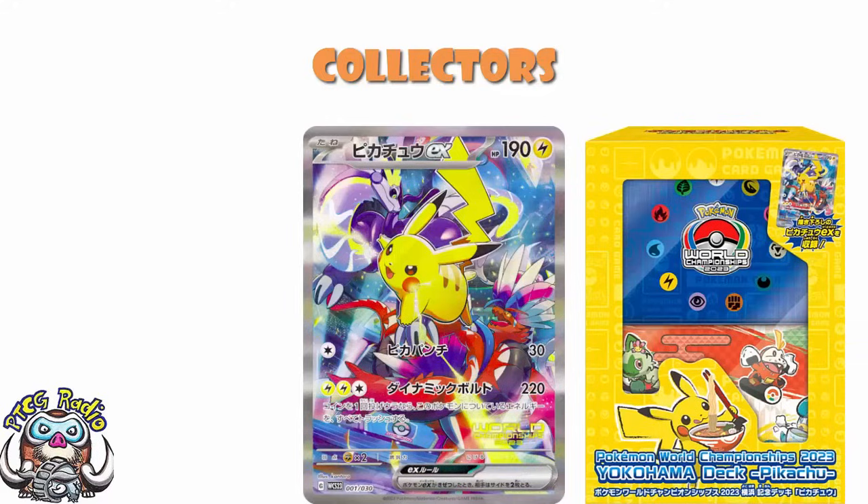This is a very cool deck. Here's the problem. There was a lottery on the Pokemon Center where some people got this deck - and that's it. They then made it available at Worlds, and it was actually quite available there. Everyone at 1-2-1 got one, loads of people managed to get multiples. There is still a second lottery on the Pokemon Center in Japan. The resale has come down, but not really as far as I would have personally liked. It's going to get worse and then be gone forever. If you can get this at a decent price, highly recommend it. Please bear in mind that now we've had Worlds, this is going to start going up and probably not come back down again.